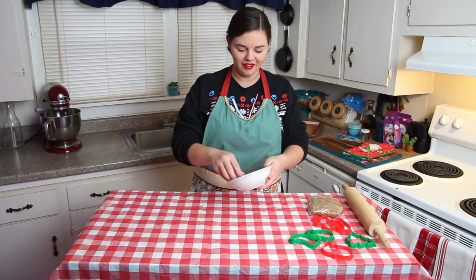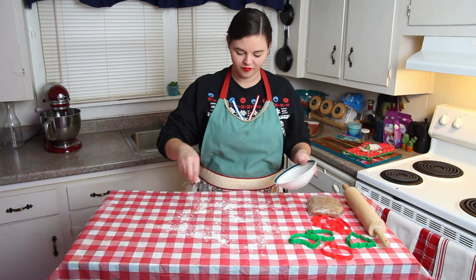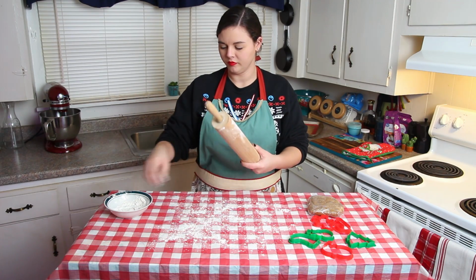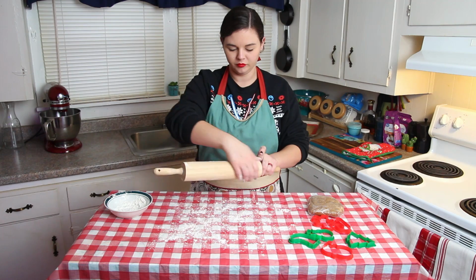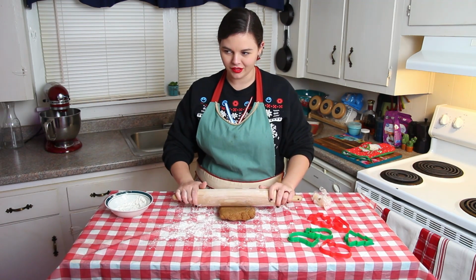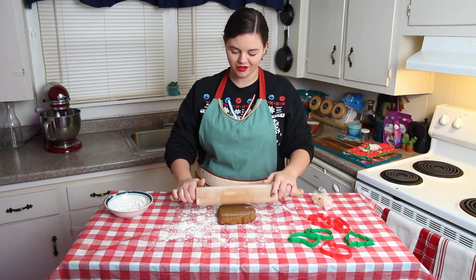After your dough is completely chilled and you're actually ready to bake your cookies, make sure you flour your surface very thoroughly, and that's extremely important because these cookies stuck to everything. Since I said they stuck to everything, make sure that you flour your rolling pin too, a very crucial step, don't miss that one. Roll your dough to be about 1/4 of an inch thick, or however thick you want them. I did not measure this.